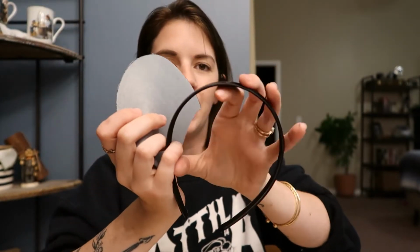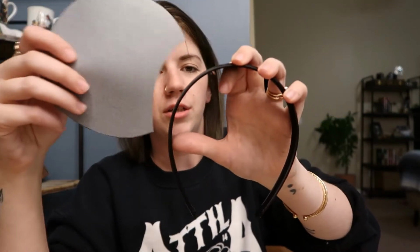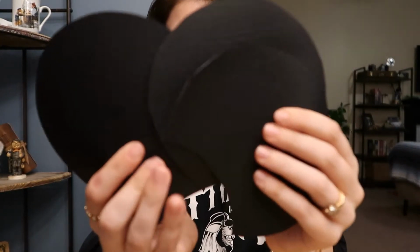And if you want to, you can trace the shape of your headband. My headband is actually a child's headband, I think, so it's a little bit small. So when you stretch it, it fits better on the ear. But anyways, now I'm gonna do that 3 more times. So now I have 4 ear pieces.